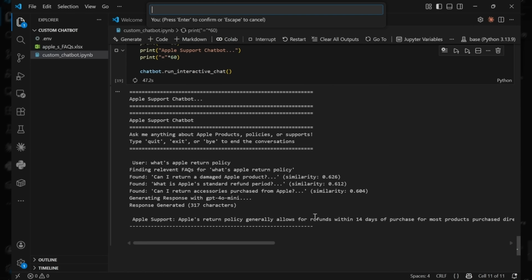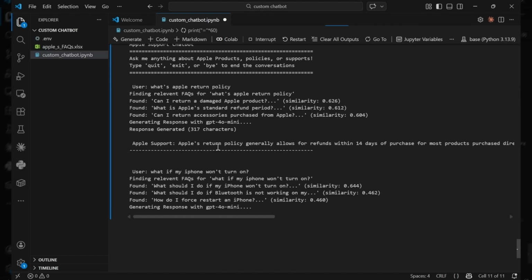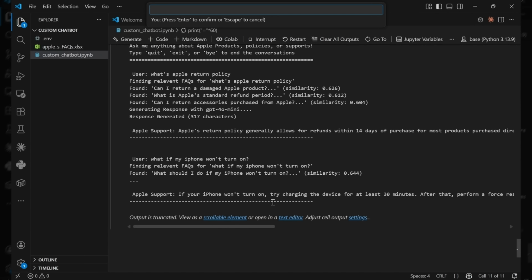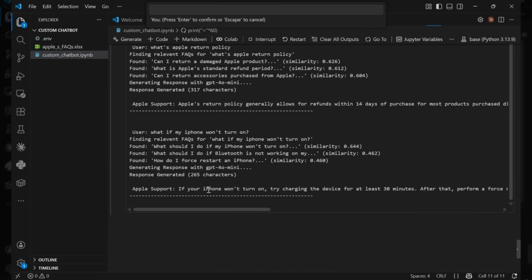And here it returns the details about the return policy. Again check about troubleshooting issues, like what happens if my phone won't turn on. And it returns the troubleshooting steps to resolve the issue.